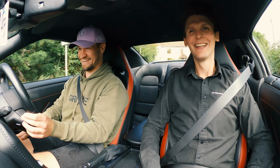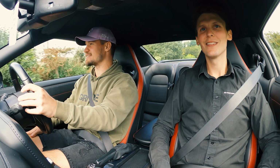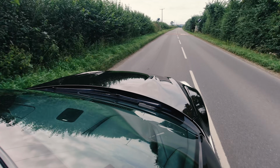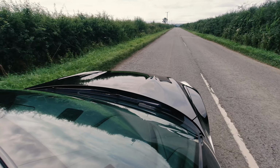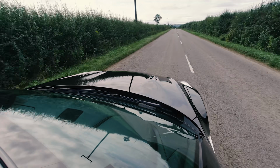No, I'm only joking. Tony, Archie, Sam, everyone else that's been in the car with me say that I'm a terrible driver, but honestly, I don't know what they're talking about. One thing that is really weird is driving another GT-R that is black, that's not mine. Just seeing all of this, it's so familiar to jump in, and it's not my car.